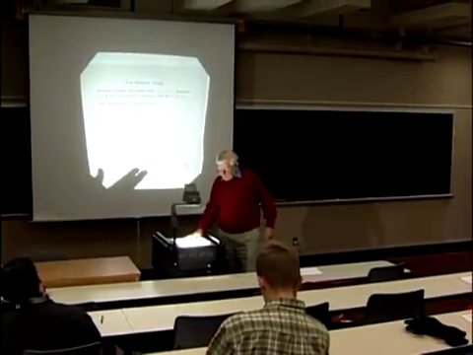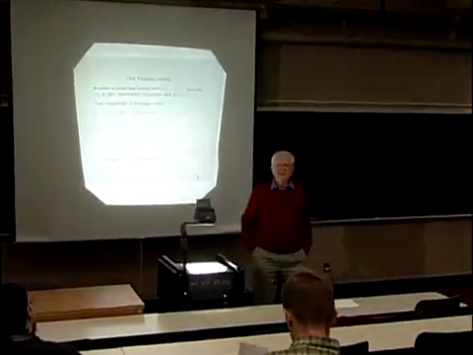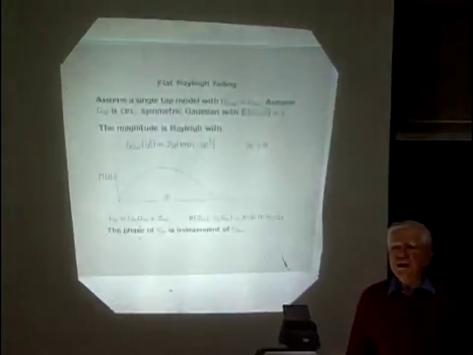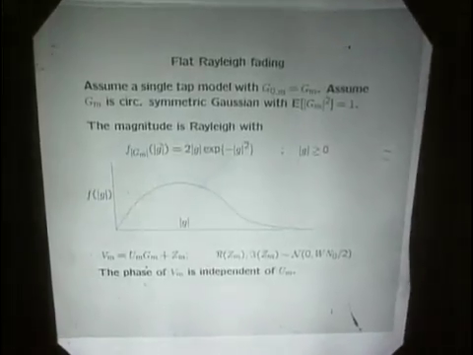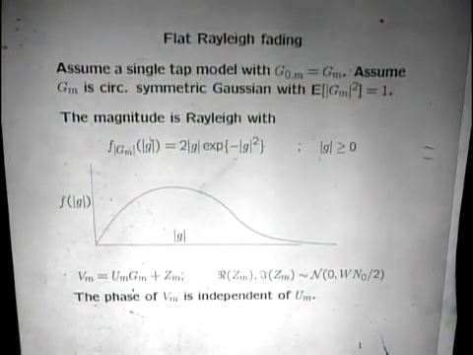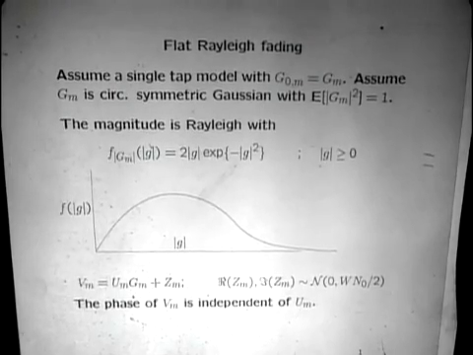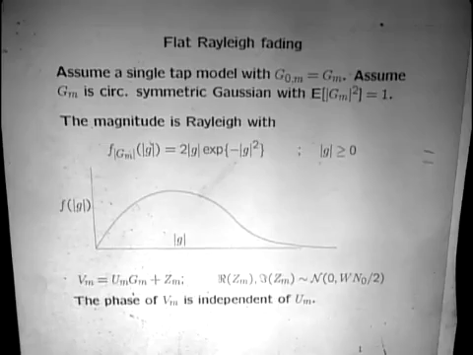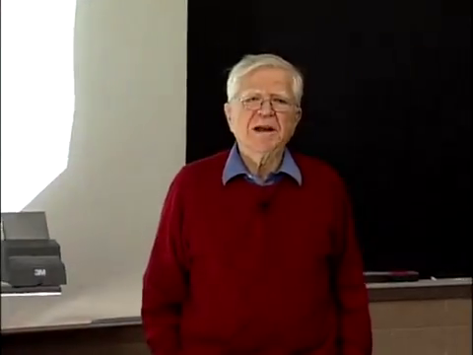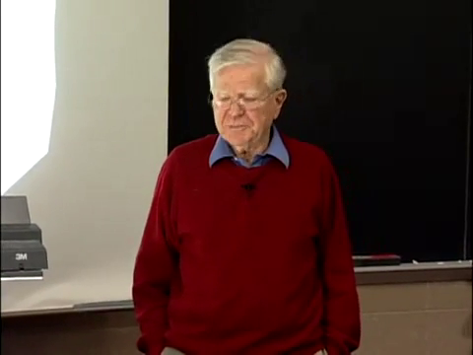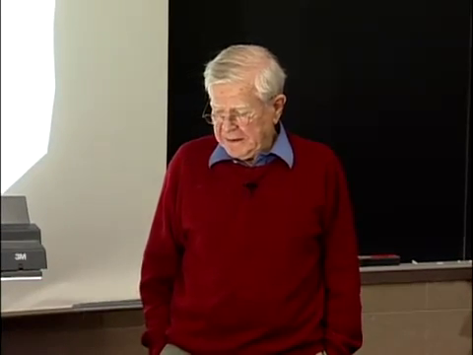Let's get started then. We went through Rayleigh fading very quickly last time. I want to spend a little more time on it today, since it's one of the classical models of wireless channels, and it's good to understand how it works, and also to understand all the assumptions that are made when one assumes Rayleigh fading, because there are really quite a few of them.